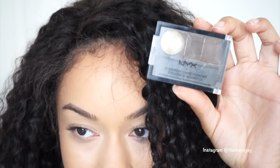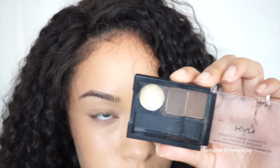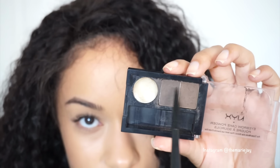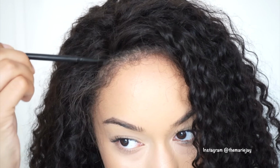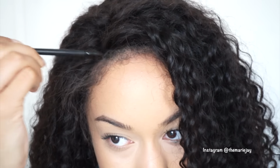So now I'm going to take my NYX brow powder, and this is in the darkest brown, and I'm going to take the dark brown shade right here, and I'm going to take an angled brush and just get some of that product onto my brush. And I'm doing this because my edges are a little bit thin, as you can see, so I'm just going to use the brow powder and go ahead and go in and just add more color to my edges.